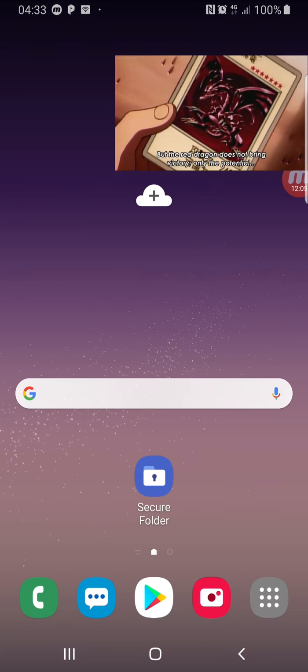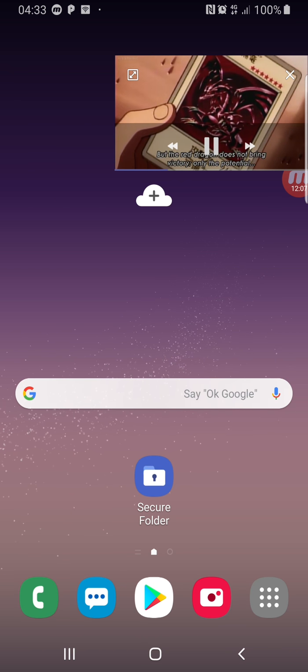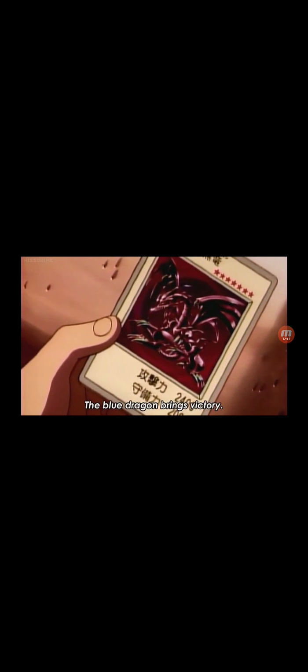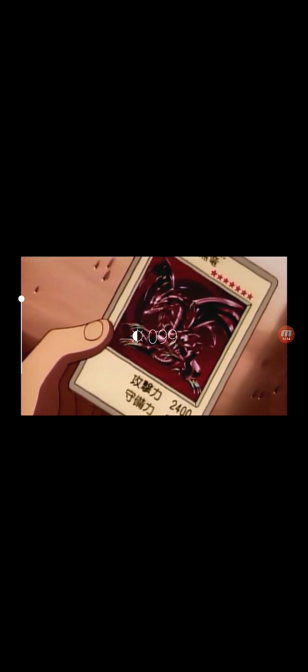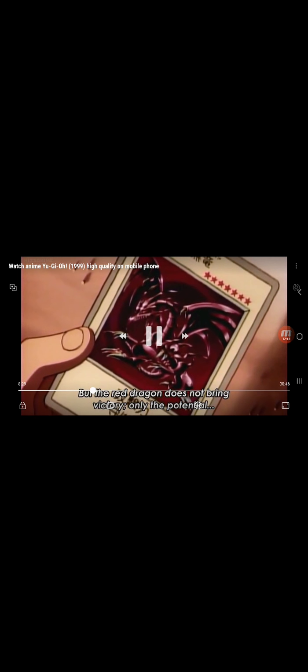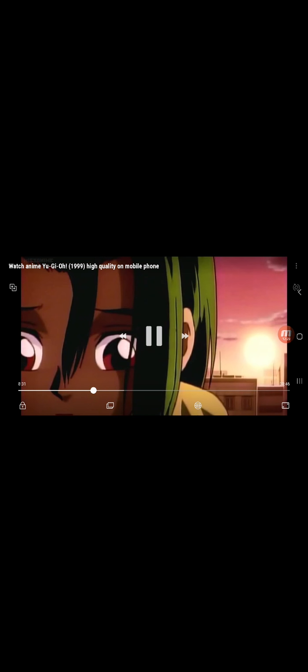And obviously with your pop-up window, you could just close the internet and continue playing from that. You can click on the box here to bring it into full screen. It's pretty handy. Now obviously with this as well, you've got your brightness control here. Click on the screen. There are some other things it does as well.